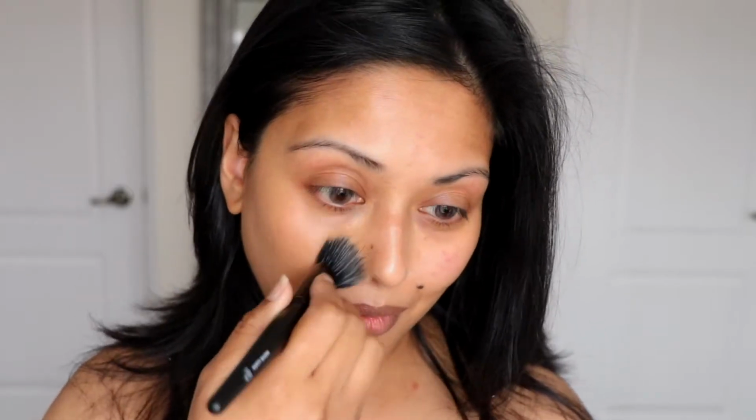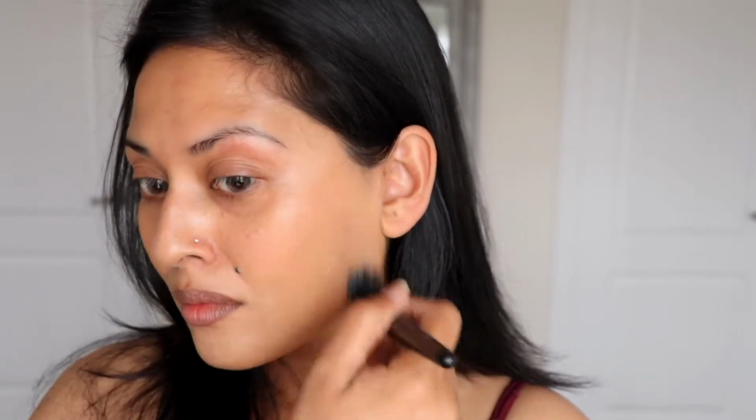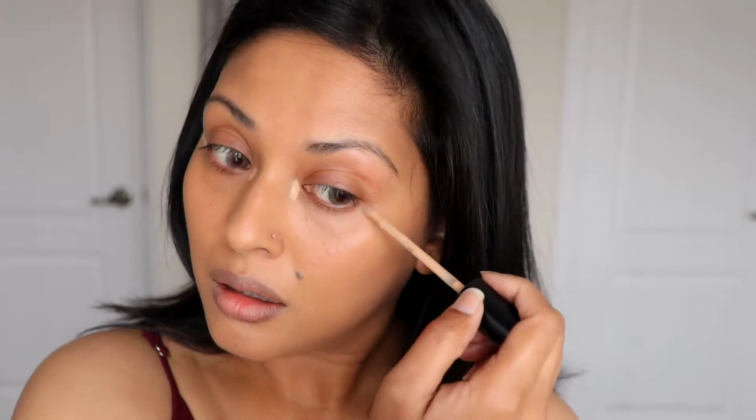And I'm applying this with the E.L.F. Putty Blush Brush. This is also such a perfect shade match for me. I'm very surprised that the drugstore has got this spot on. It's not too yellow, not too orange, not too pink. It's a perfect balance of neutral. For the concealer, I'm using the Milani Conceal and Perfect Concealer, in the shade Pure Beige. And a little bit goes a long way with this concealer.